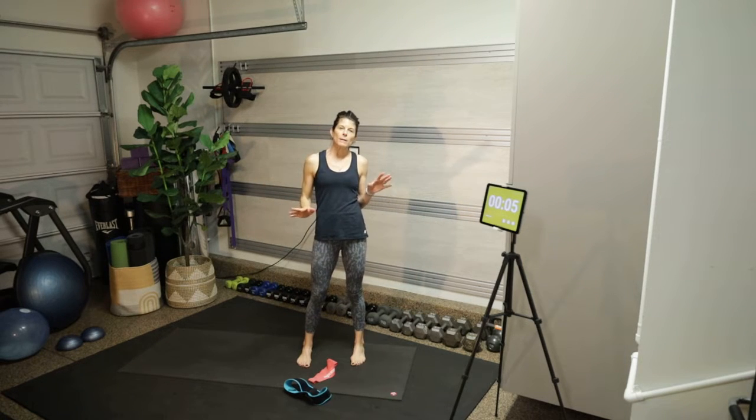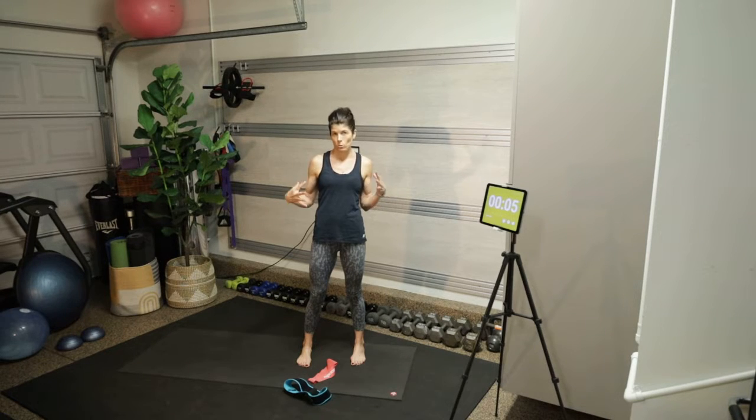Today's under 20-minute, no repeat mini band workout, targeting lower body and core primarily. This is a standalone workout. It can be used as an extensive warm-up. It can be used as an active recovery day. Lots of functional movement, meaning motions and patterns that we move through in everyday life, and thinking about mind-muscle connection and engaging certain muscle groups when we move that we might not normally think to engage in those movements.